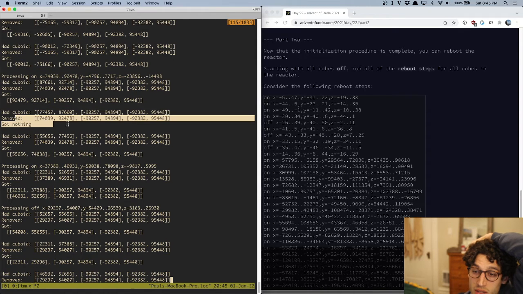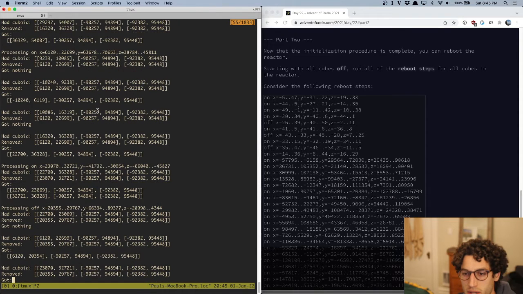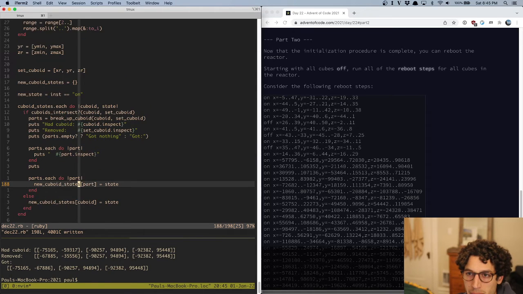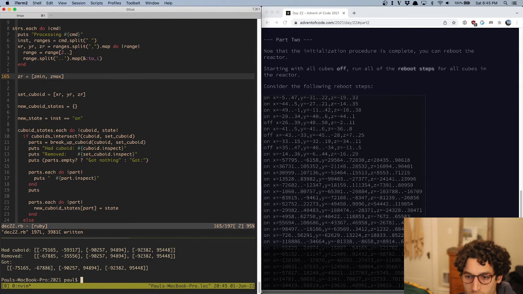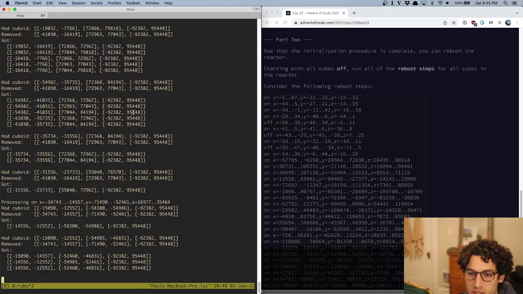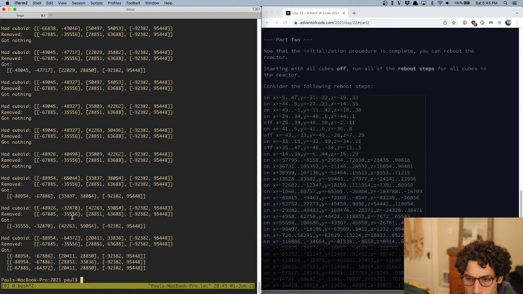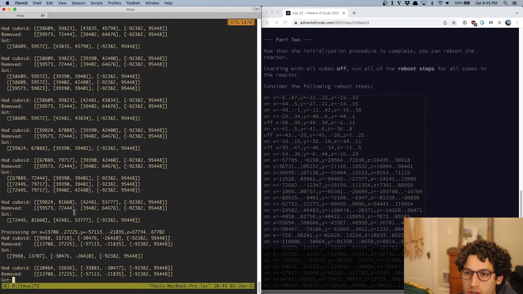Got nothing. Perfect. 9012 to negative 72 minus negative 7. So this is negative 7. All right. Perfect. Now let's see what we got. Let's look at some smaller numbers, please.